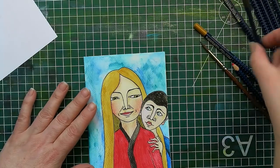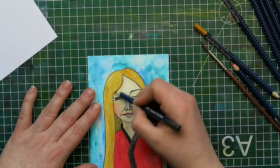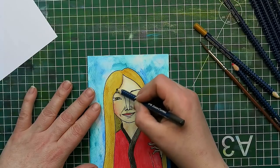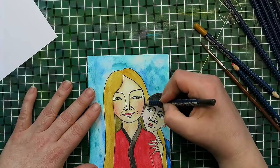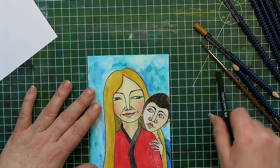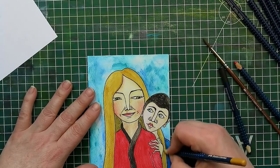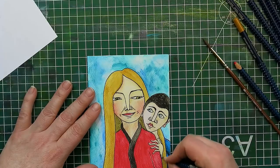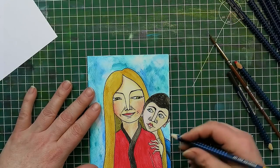Last thing I want to show you is going back over it with some of the pencil for some detailing and shading. That is something that is really great about working with color pencil in general.